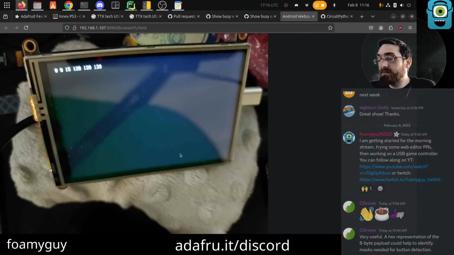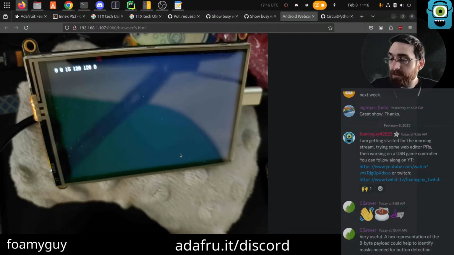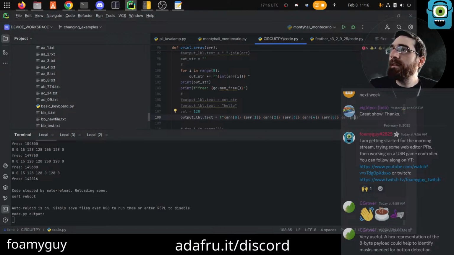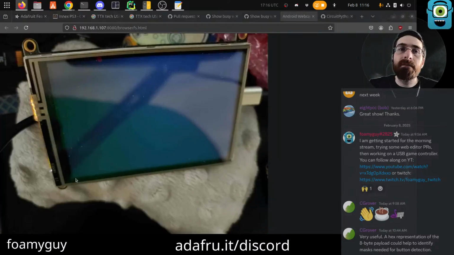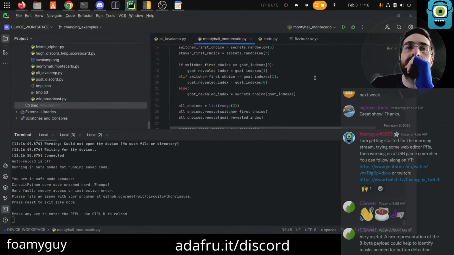All right. We can see left and right on the right joystick. Oh, now it crashed. Memory instruction.